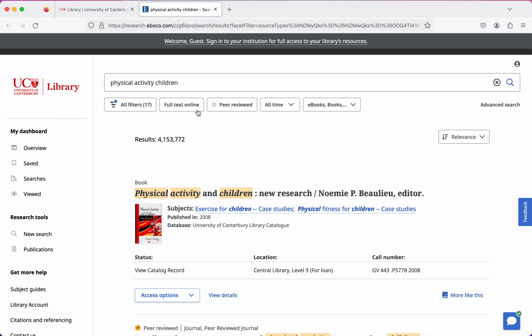Before we get started looking at our search results, I just want to point something out. You may or may not see this, but at the top here it says, "Welcome guest. Sign into your institution for full access to your library resources." Make sure you do this right at the beginning, because you'll be missing some key features of Multisearch if you don't. So I'm going to click this and sign in.